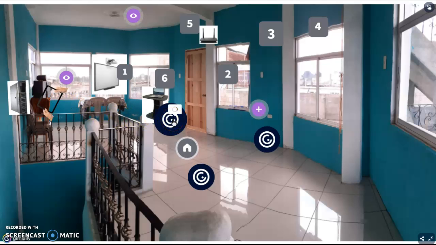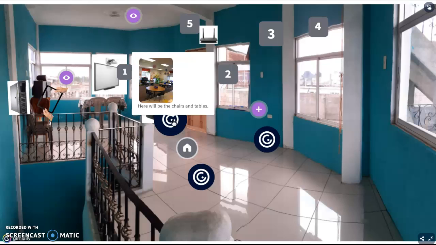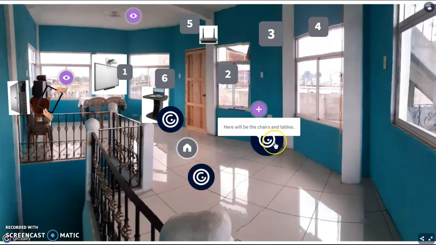And here I'll place the rounded tables and chairs, and in this one too. So here is going to be my classroom. I'm so excited about it. I never thought of it, but now I'm analyzing it and it sounds very good to me, and I want to do it. I want to have my classroom in here. I just need to fix some things, and I think it will work.